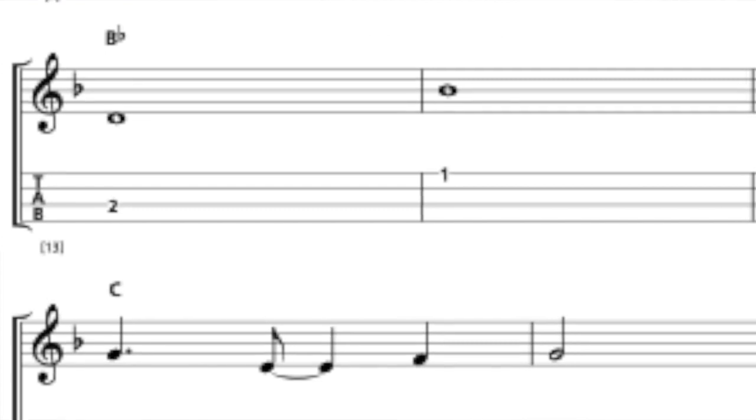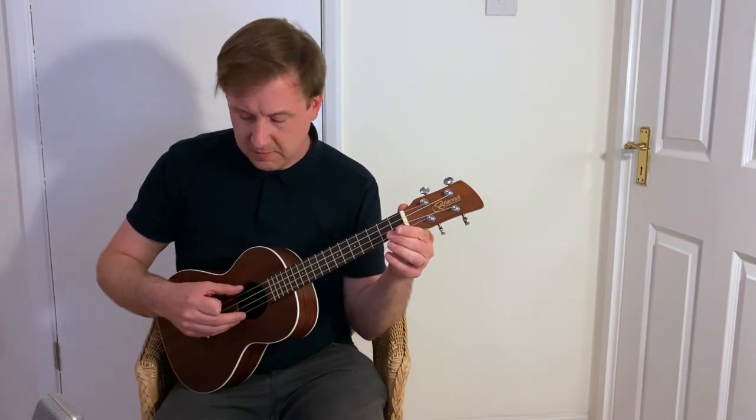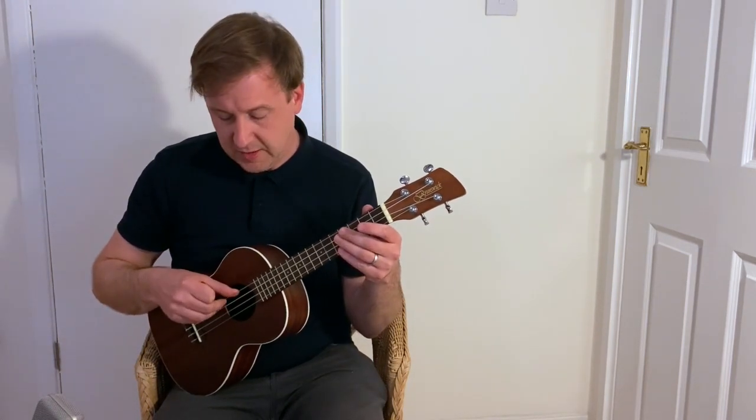Now, string skipping is going to be really important on the ukulele, and because of this higher string, we have to think carefully about how we play chords. So we introduce things like campanella technique as you go on through the grades, and that can be really useful. But the key to getting that right is to do that string skipping.